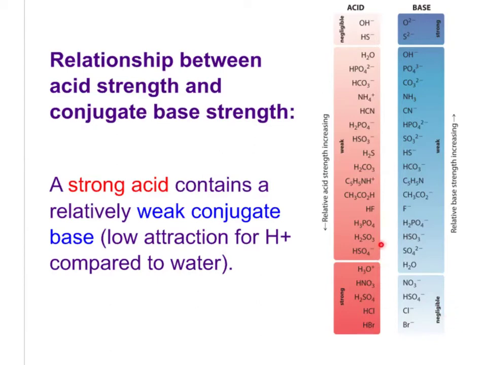And you can tell that it's a gradual process: as you decrease the strength of your acid, the strength of the conjugate base increases. So that is the relationship between acids and conjugate bases, or between bases and their conjugate acids. It also works in reverse. That weak base has a very low attraction for the proton compared to water. Remember, that's what we mean by a weak base.